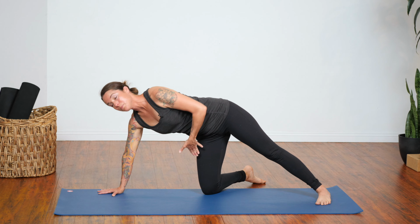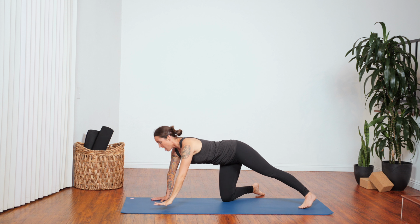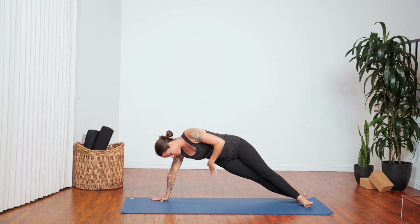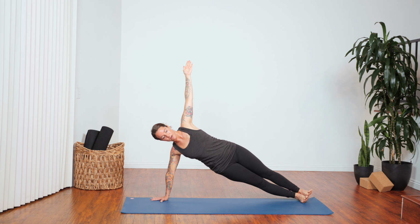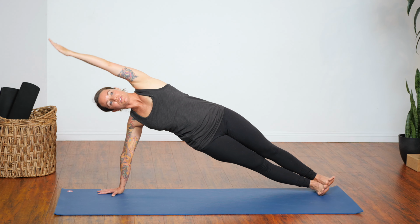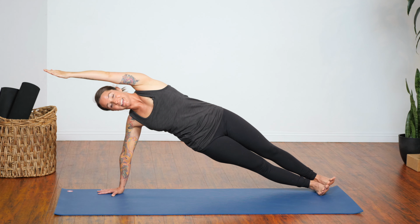Option 1, bring your right knee down as you reach your left hand to sky. Option 2, roll to the outer edge of your right foot. You can stagger your feet so your left foot is in front, or you can bring your left foot on top. Lift through your hips. Reach your left arm up and overhead. Now you can stay here. Option to add on again.